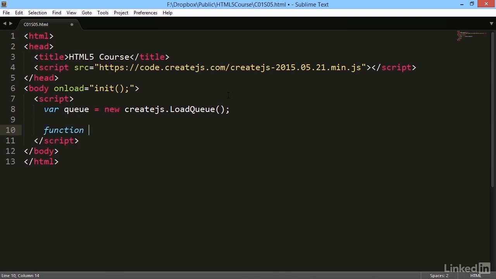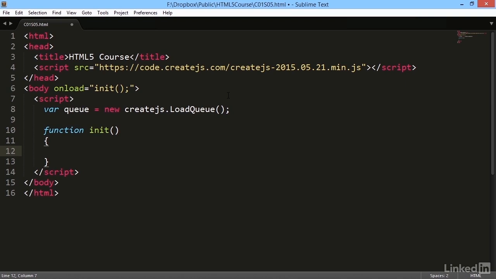The loadQueue object in PreloadJS has a few events which we can listen to, and according to these events, know what the progress of the loading is. So we're going to add 3 of them. The first one is progress, which provides us with the exact percentage of loading of the entire queue.